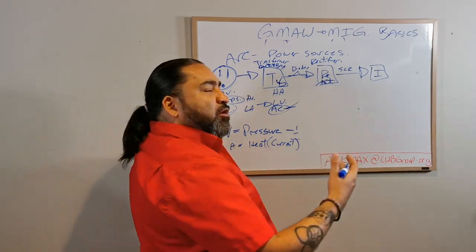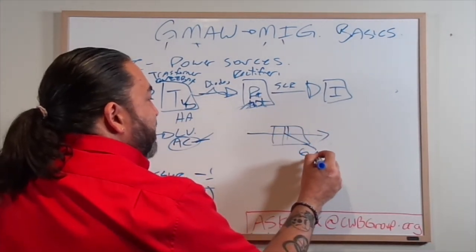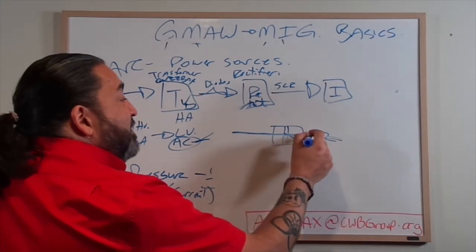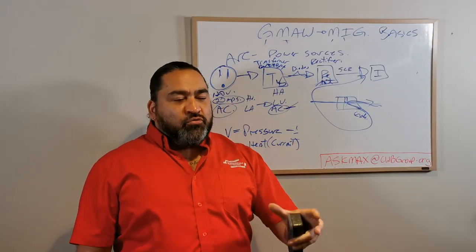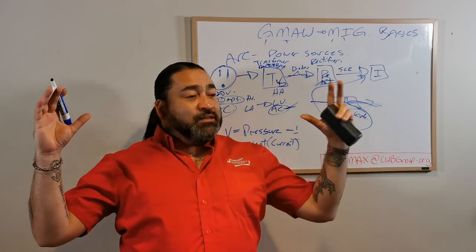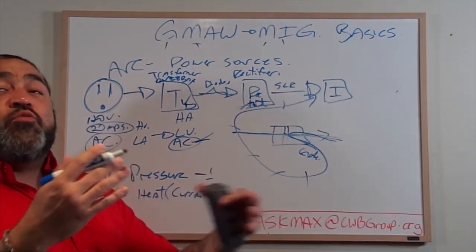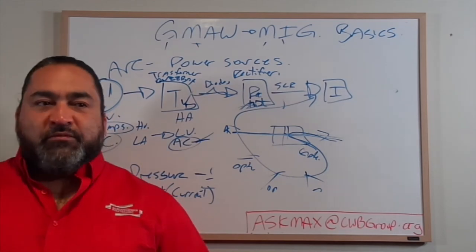SCR-based machines are inverters. What happens - unlike a regular diode - is that power goes through and if something says no, if a equals b is not c, then the power gets redirected back into the system. That efficiency is huge. If you don't use the power, it goes back to the power capacitor, back to the storage unit, to be reused. That immediately made the size shrink right down because you're not wasting power. On top of that, along this path you can have a variety of SCRs and pathways, and each one will be options A, B, C, D.